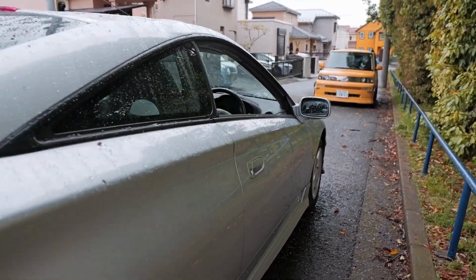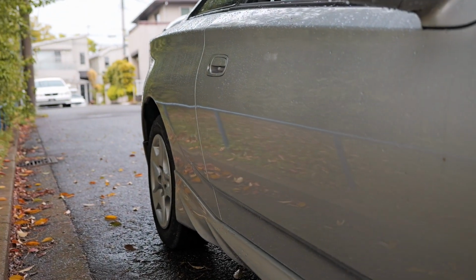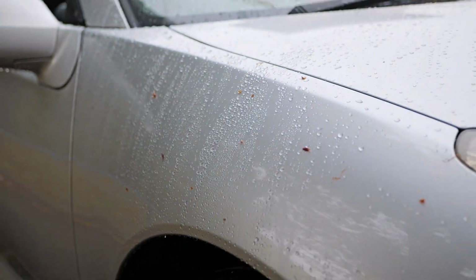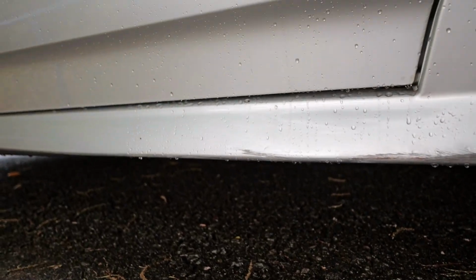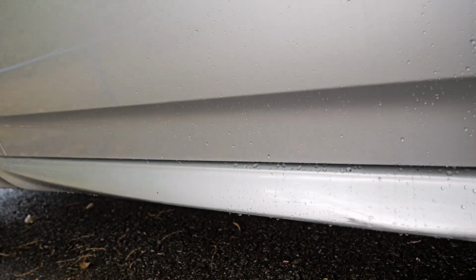Okay, and coming down here, we are all good. There are no dents, no scratches in any of the side panels. It is gorgeous, and the paint is even in good condition with a high amount of beading. Have a look there. For a car of this age, it's good to see that it is still beading really nicely there. And this side skirt is also taking a pretty big hit right there, and it continues to right here. Of course, I've got pictures that come along with the report as well.